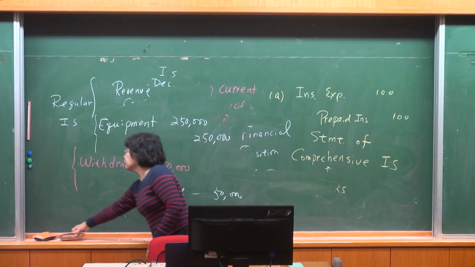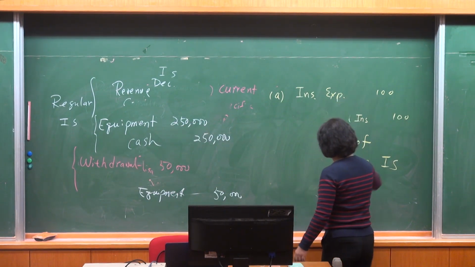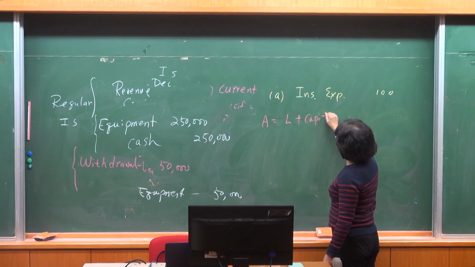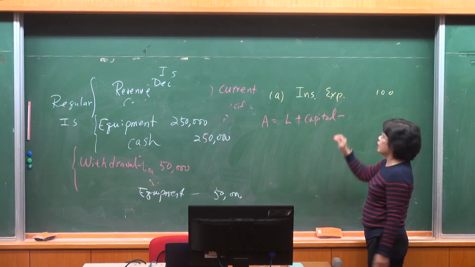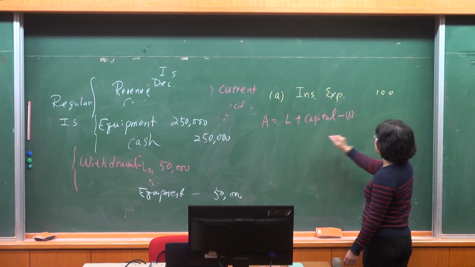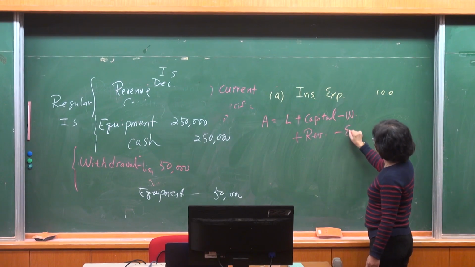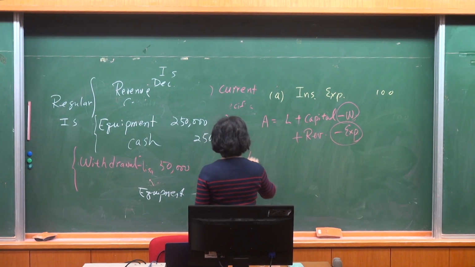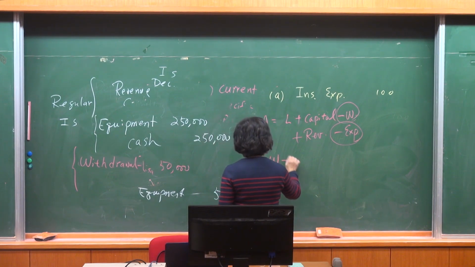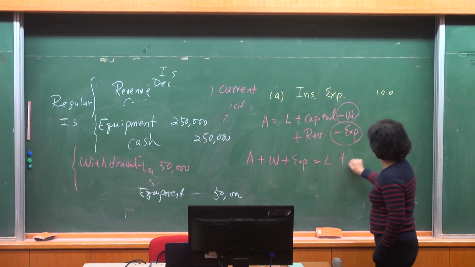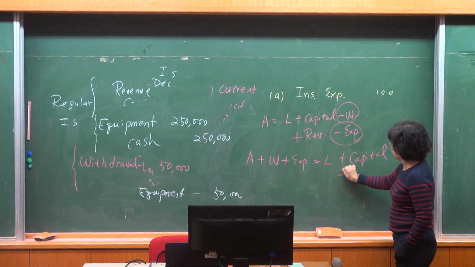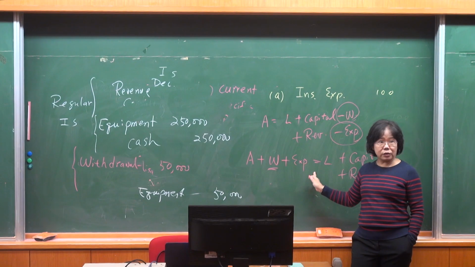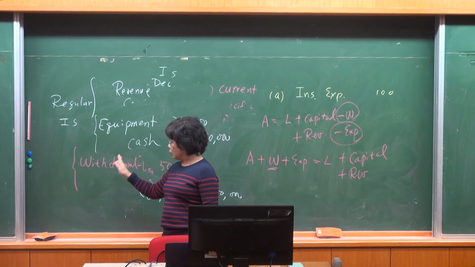So withdrawal. Remember the formula again. Assets equals liability plus capital; if the owner invests money, then plus, minus if he or she withdraws a certain amount of money, and add if they have any revenue, and minus if there's any expense. So after we rearrange these two items, it becomes assets plus any withdrawal, plus any expense, then the rest of the items. So whenever you have a withdrawal, it's on the left of the equation. That's why the normal balance of the withdrawal should go to debit.